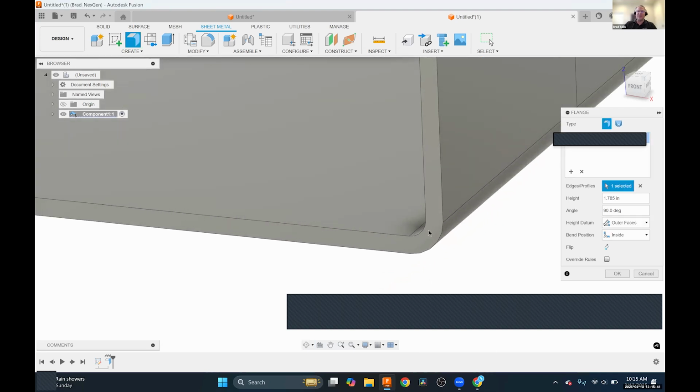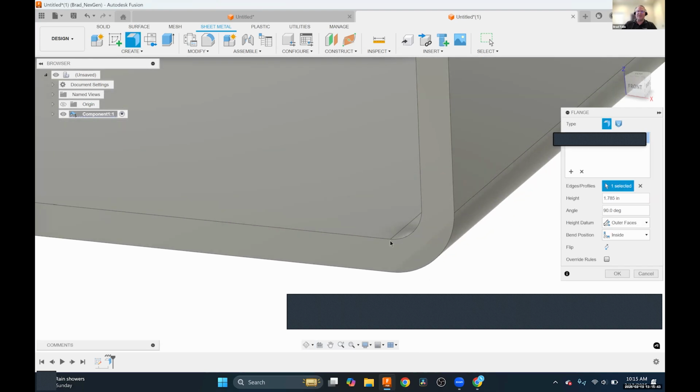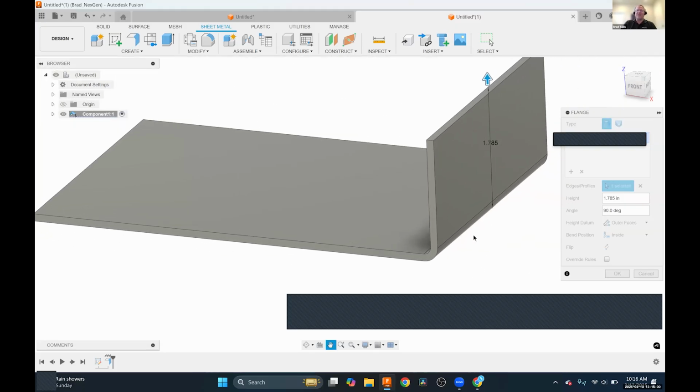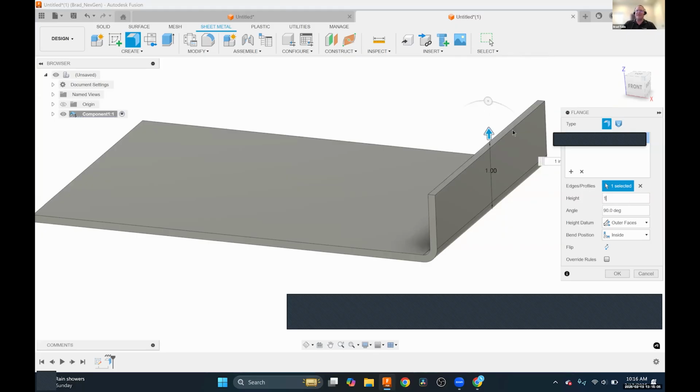And this is what I was talking about earlier, where you can see this area here is going to get compressed, and this outside area here is going to get stretched out as it gets bent. And about 44% of the way up is the K factor, where it doesn't get compressed or stretched. So that's what I was talking about earlier. Okay, so here I have this bend. I'm going to go ahead and set it to 1, and I basically want to fold this over.